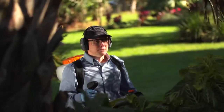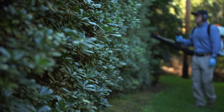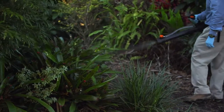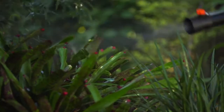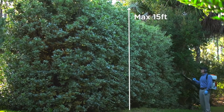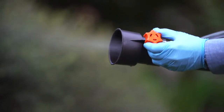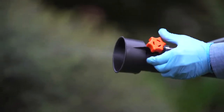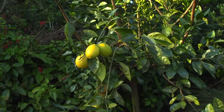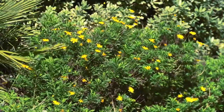As you move throughout the property, look for surrounding vegetation, ensuring the spray makes contact with the underside of leaves. Seek out shady areas such as those underneath decks and porches as well. Certain plants and trees provide natural containers for mosquitoes to breed in and should be treated or modified to reduce breeding sites. A maximum application height of 10 to 15 feet will ensure proper coverage. You will likely need to adjust the nozzle on your mist blower as you direct the spray from low to high areas. Note that grassy lawns and flower or vegetable gardens are not typical resting sites for mosquitoes and often contain beneficial insects, so these areas do not require treatment.